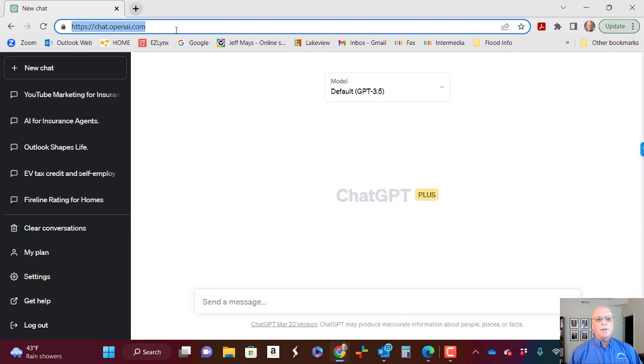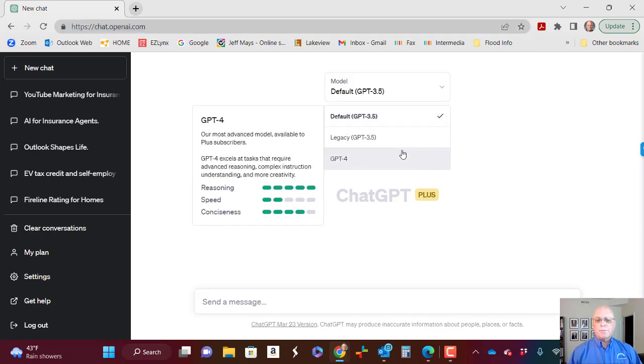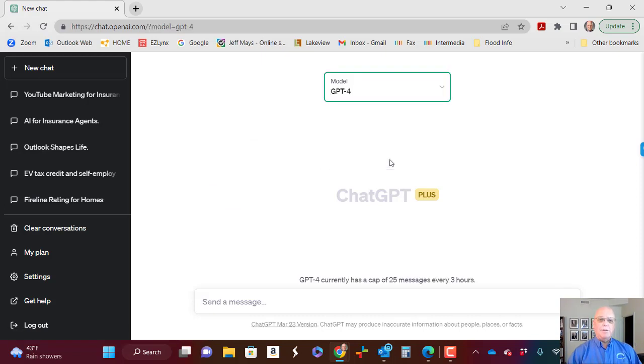If you decide to go ahead and upgrade and pay the monthly fee, you can have Chat GPT-4. They just call it GPT-4, and it has a lot more logic built into it. It does a lot better things, but it's a little bit slower. So today I'm going to use GPT-4, but you'll see that it doesn't type really quick sometimes. But I think the conciseness and the information provided really helps.